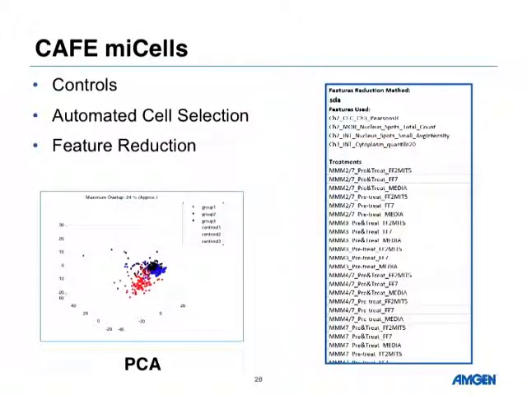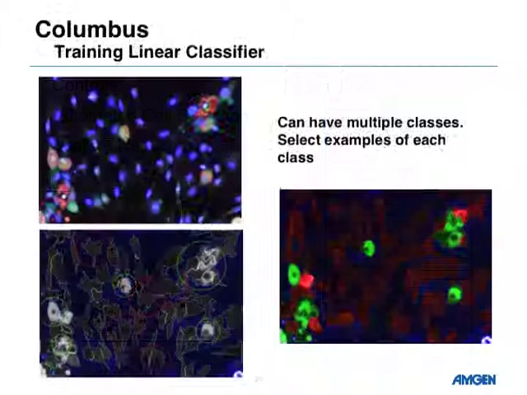So again, what you would see is something over here. This is a lot of different treatments. And then out of all of these, it's actually just pulled out about half a dozen particular features to use within the principal component space. And you can see a very nice separation of your positive and negative controls.